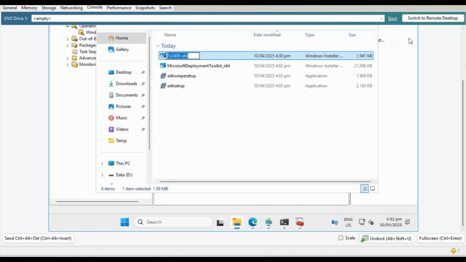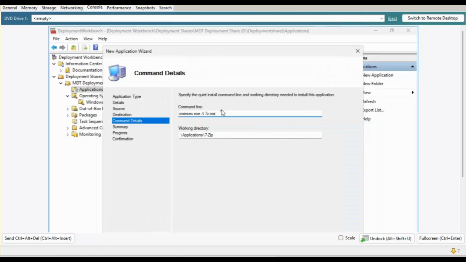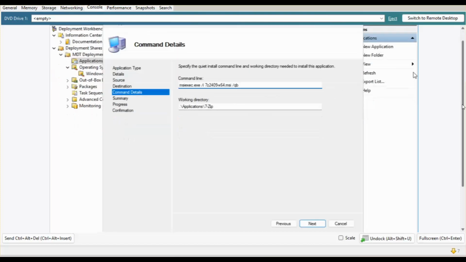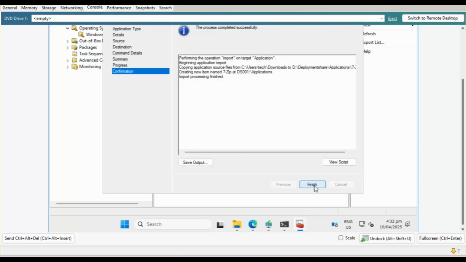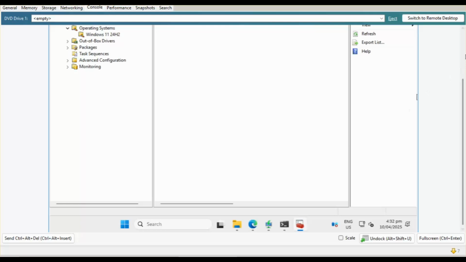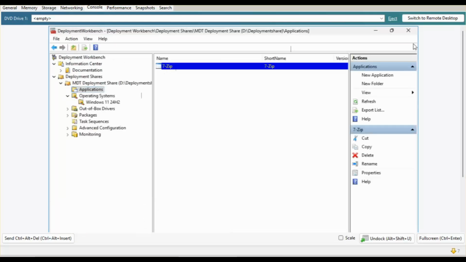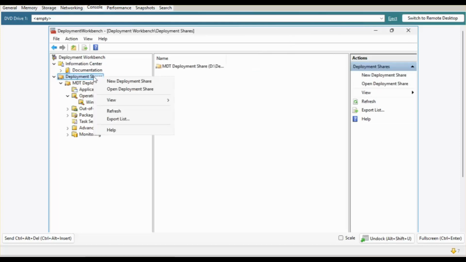Let's copy that. /qb, which means it's just going to do a silent install. Click next. I click next and click finish. So you can see that it has imported the application as well. The next step that we need to do is we got to update the deployment share.